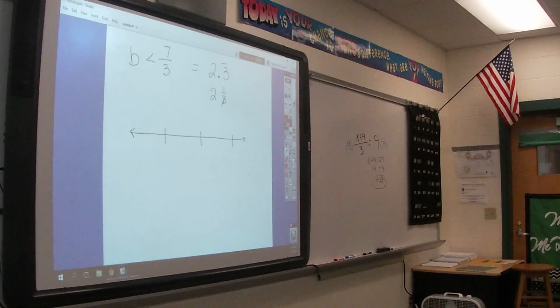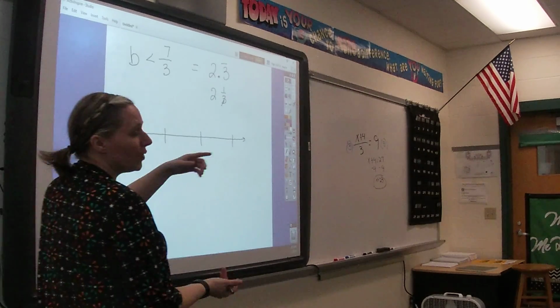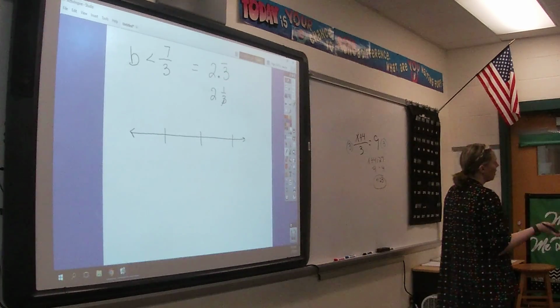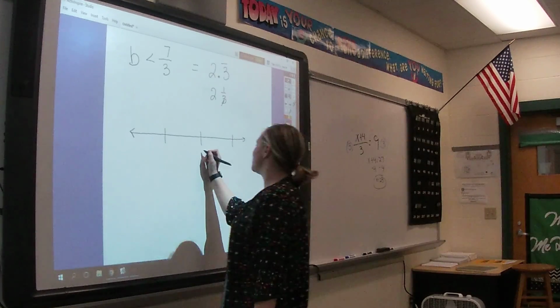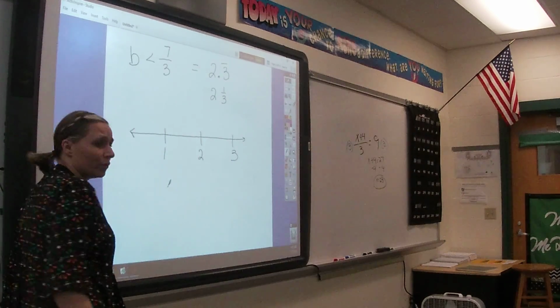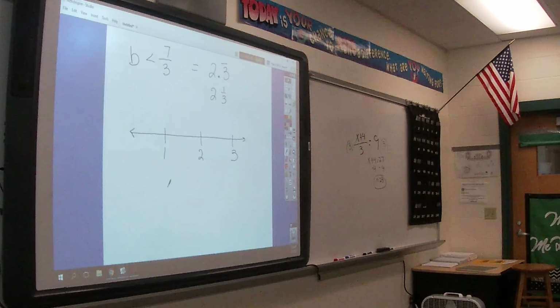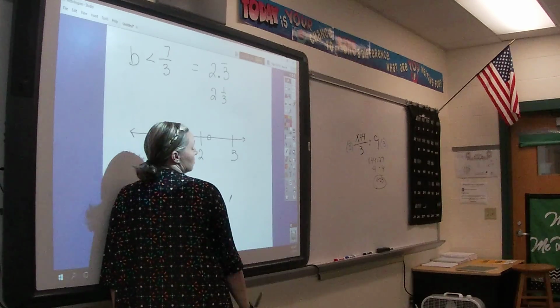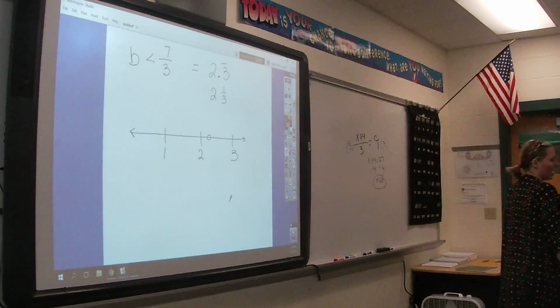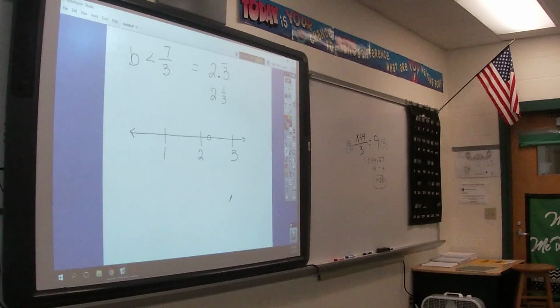Because at this point, you're going to have to approximate. And I'm okay with that. Now, if we had a super detailed number line broken up into perfect thirds, we could talk about that, but that's not really our standard right now. So let's just agree, we can have 2, we can have 3, we can have 1. And 2 1/3 is going to be right about here. Are we okay with that? Just sort of putting it close enough. We're going to shade to the right or to the left?